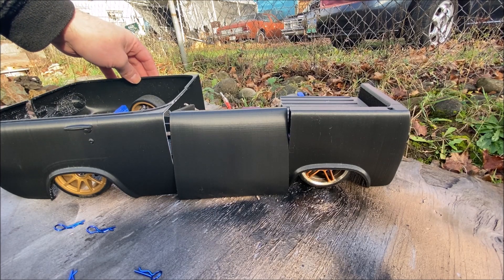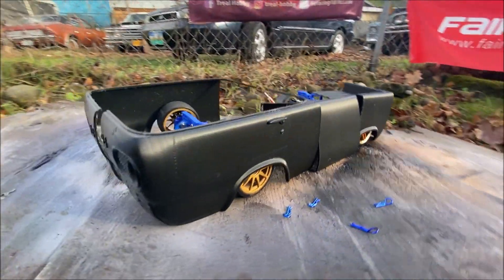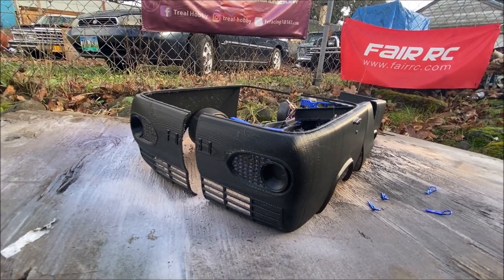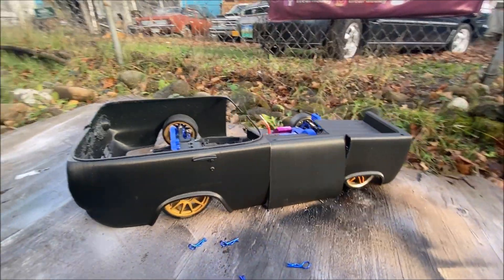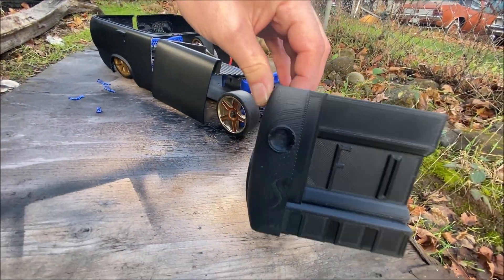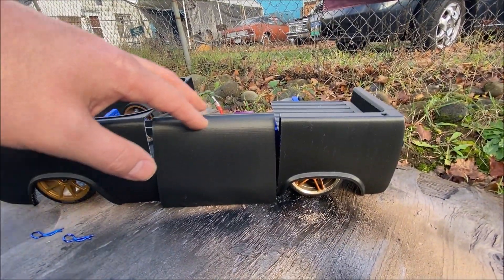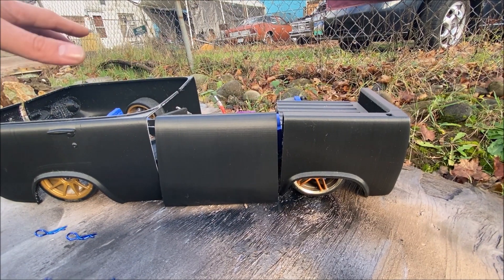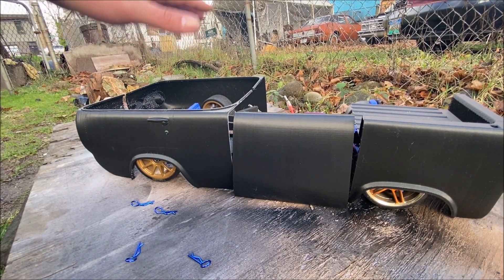Some things are going to have to be tweaked and trimmed — that is a Ford Econoline that I'm printing out. You can see the layer lines; I'm definitely going to have to do a lot of sanding, but I think this thing is going to come out pretty cool. Here's the rear — right now I'm printing the other piece, then I've got to do the other rear piece.